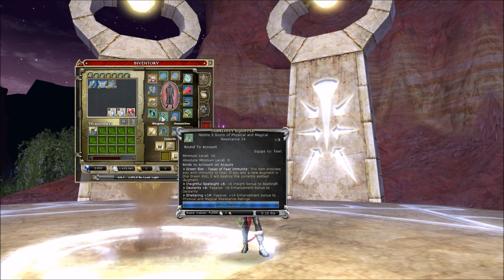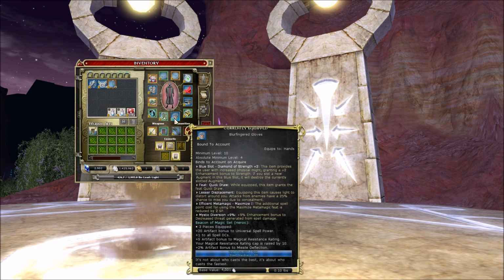On the boots, I've got a Topaz of Fear immunity, Insightful Spell Sight 6, Dexterity 6, Sheltering 14. Blurfinger gloves. This is primarily because of the lesser displacement, big 25% mischance. Always on, love it. Diamond of Strength plus 2 in there, so I don't get encumbered when I fill up my bags. Efficient Magic Maximize 1 is nice. A little spell point savings.